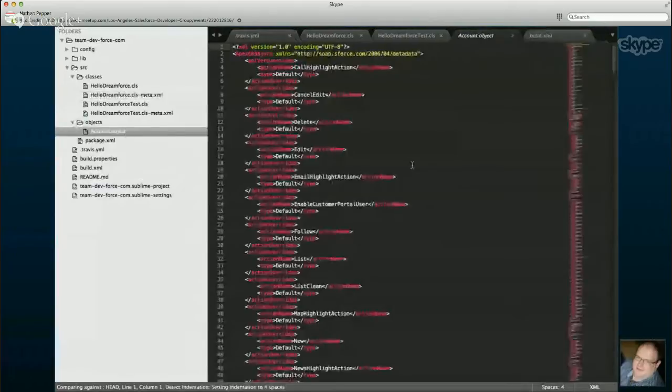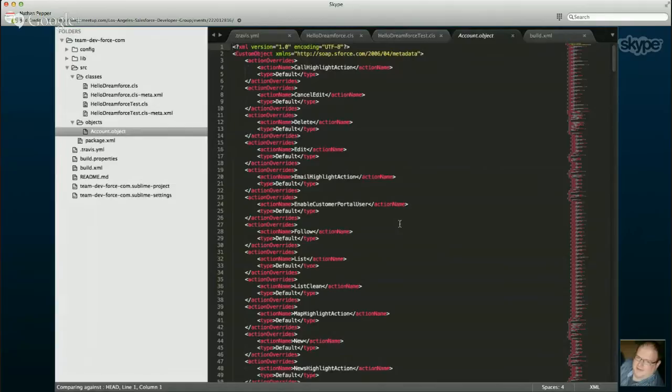Could you show them that real quick, Daniel? Yeah, like, you don't want all these action overrides, right? If it's just going to be default, because if it's going to override something, yeah, you want to include the new page that goes to a Visualforce page. But other than that, it's just more lines to read in your source control, and it's more stuff to maintain, more stuff that could go wrong, right?